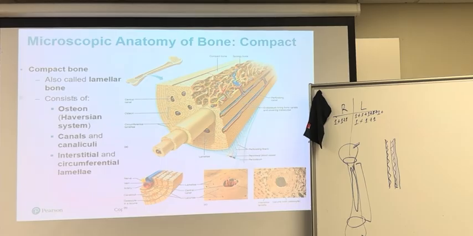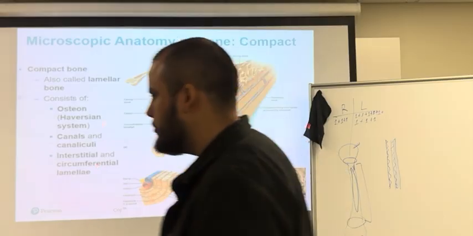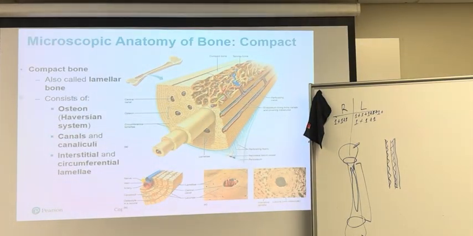Okay. So now let's talk about the microscopic anatomy. When you look at the microscopic anatomy, I did ask a lot of questions about that, so make sure you follow. Okay. So now when you look at the compact bone, also called the lamellar bone, have osteon. When we say osteon, what do we mean by that? This whole circle right here you get to see, this is called the osteon. What do you call this whole circle? Osteon. And then who remembers about the canals and canaliculi? So they have this central canal which is getting all the blood supply. And what about the canaliculi?